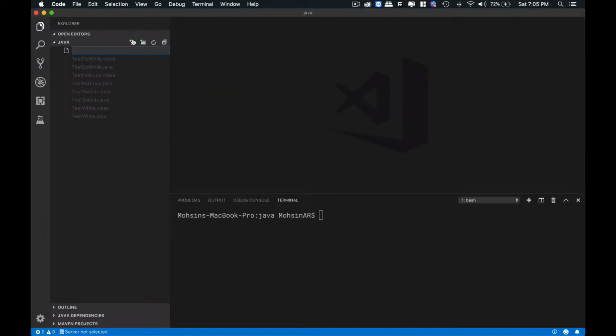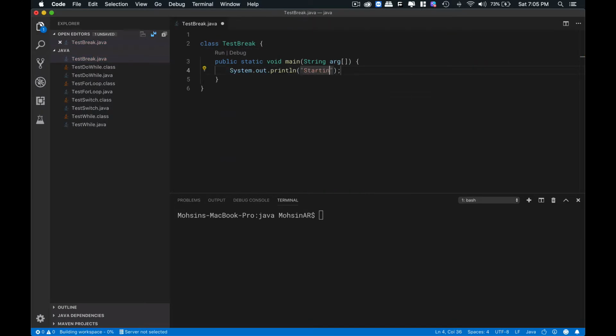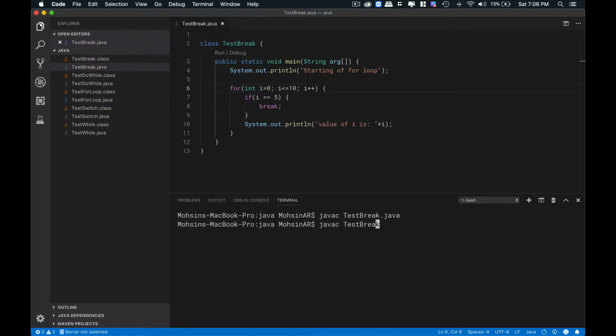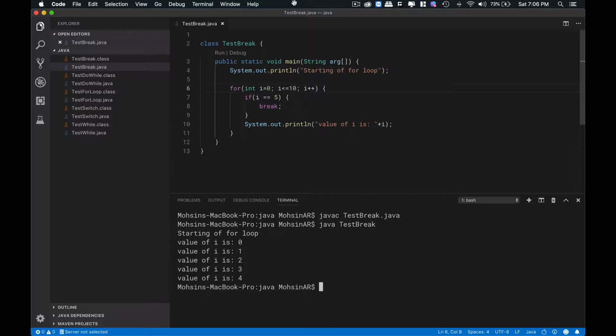So create a class. Now this was our example of the break statement. So basically there's nothing new. I just wrote a for loop, and this loop should execute until the value of i is equal to 10.